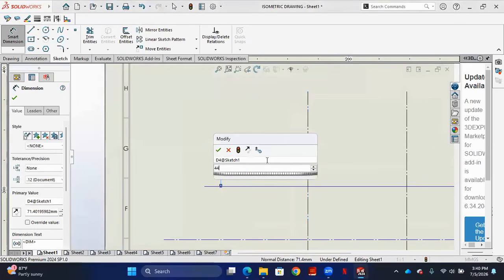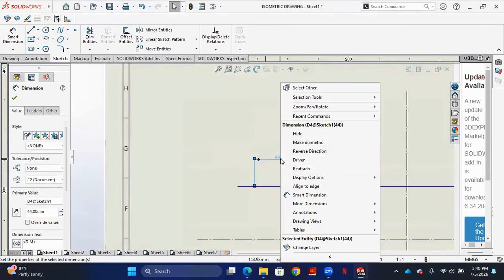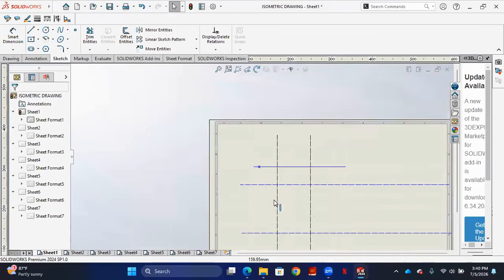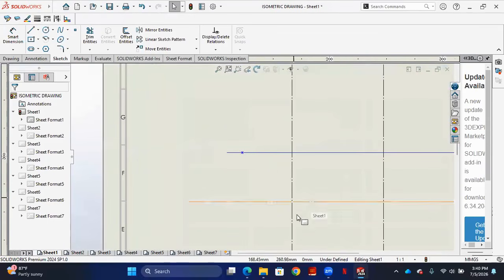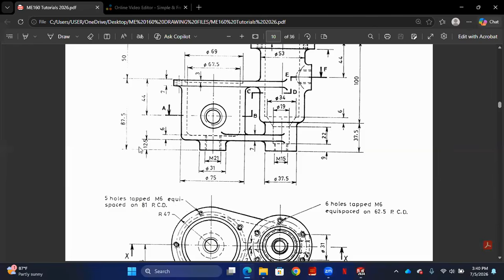Once I measure 44, then I can go down by 7, as you can see from here. So this is 7. So from here to here is 7. So I go down by 7 and I can draw a line horizontally. So I can draw this horizontal line now. So I measure 47 to the other side. No, 47 rather, so I have to change it to 47 to the other side. Then I go down by 7.